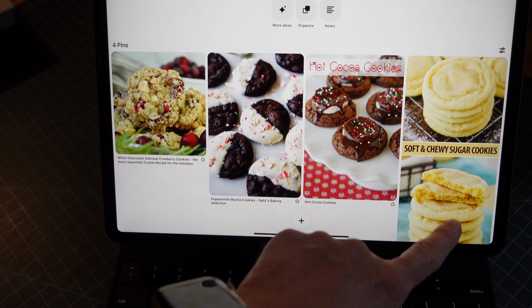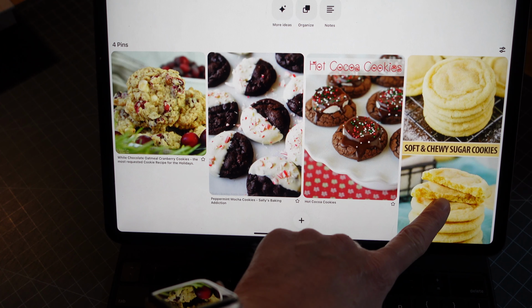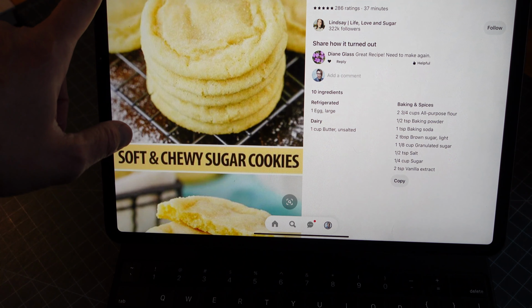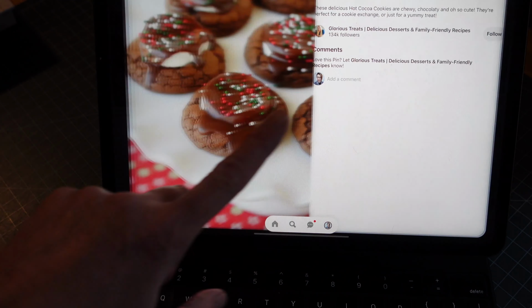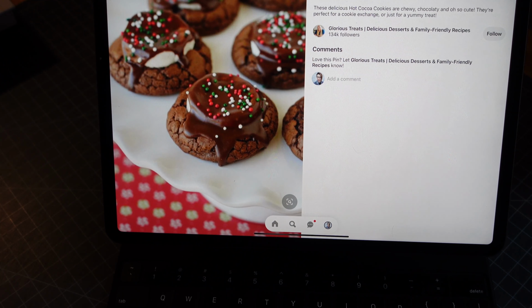And then when all else fails, I make sugar cookies, hoping not to default to that this time. And these are new to me, and I'm totally fascinated by them. Hot cocoa cookies. Considering all the families are exchanging cookies, that might be a fun one too, since we do have a lot of kids in the neighborhood. Oh, I don't know. Fun stuff though.